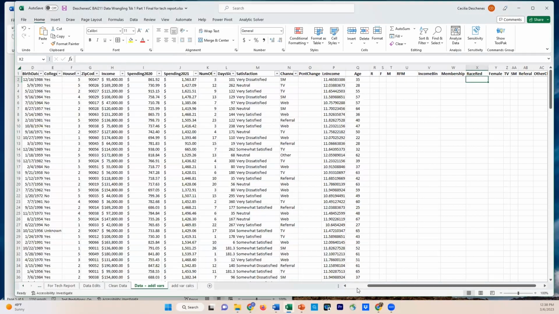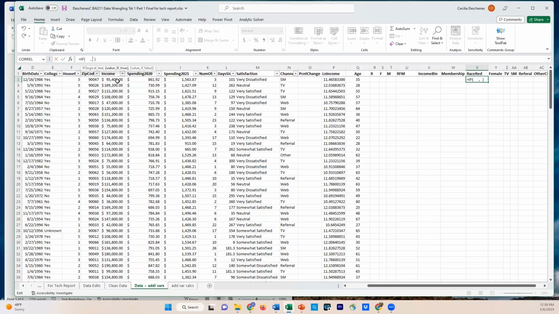Okay, so there's several ways we can logically program this. One way is we can use the if function. If you recall, the structure for an if function is equals if, and you have a logical test, and then you're going to put what to do if it's true and what to do if it's false.